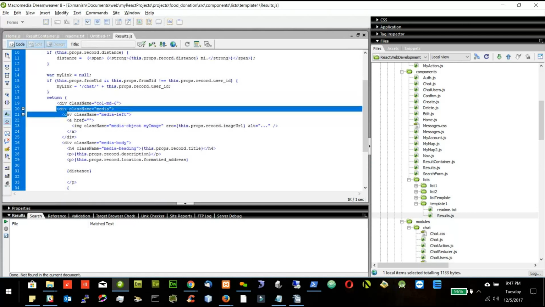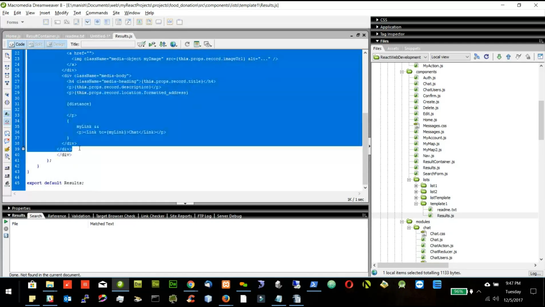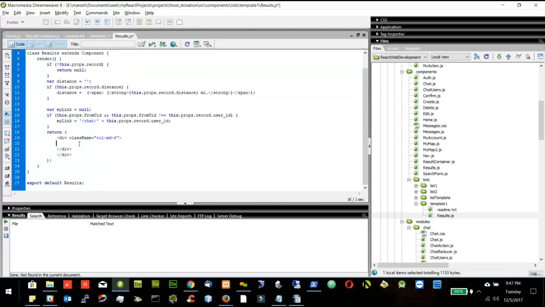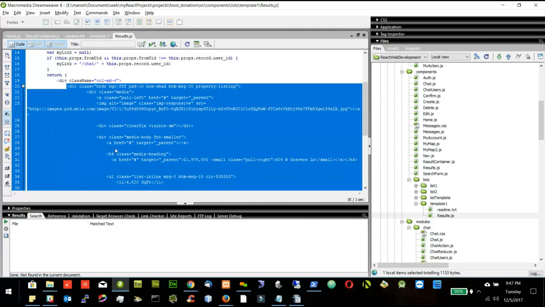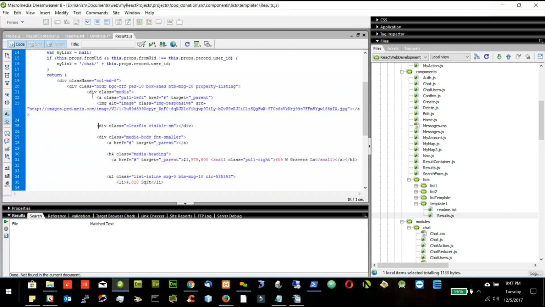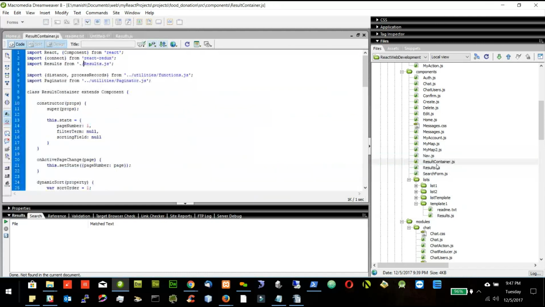Inside the col MD6, I will delete everything. And I will paste this part. And let's see how it looks now. So since I put results inside the template 1, let's call from the result container, I will call from the template 1 folder. So I'll say list, and then I'll say template 1, and I'll say results. Now let's see how it looks.